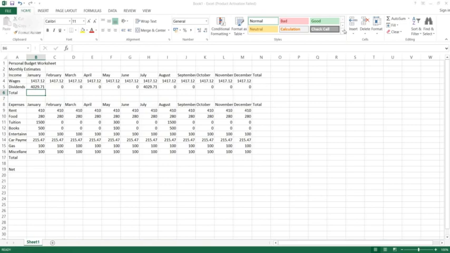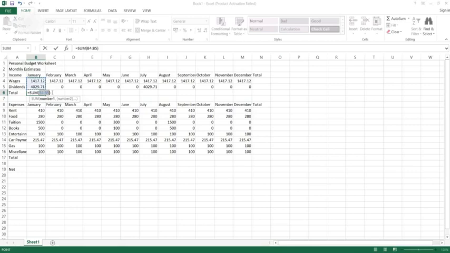Okay, so now you can see the formula for the sum function. Equals SUM, open parenthesis, B4. What is B4? The wages for January, up to B5, the dividends for January, and then close parenthesis. This is the formula that you will need to remember if you have to do it manually, or you can just click on the button over here.